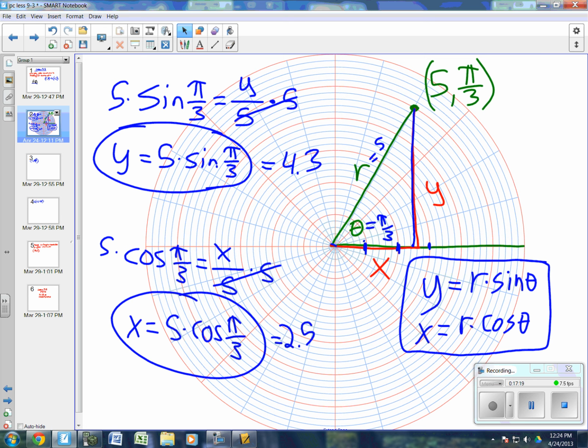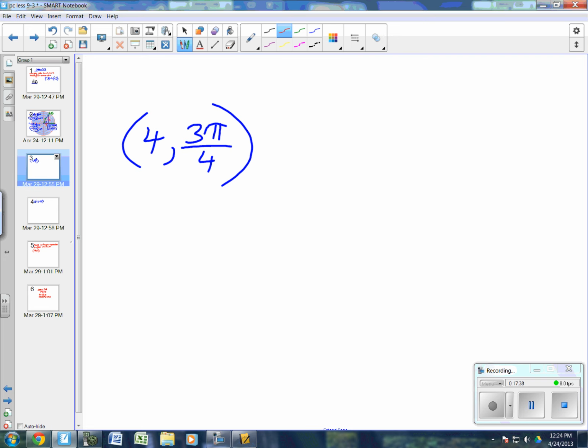Because I don't remember formulas very well. I'm one of those people that don't remember things like that, but I remember how I derive things. So some of you guys are better at memorizing them. Some of you are better at remembering how to derive things. I think if you're ever going to be really good at mathematics, you need to learn how to derive things. So that's why I showed you that method. So right here, we're going to use the two formulas. To find x, it's r times cosine of theta. And to find y, it's r times the sine of theta. Just like we know that the x-coordinate is related to the cosine and the y-coordinate is related to the sine. If you're memorizing it, that might help you remember that.